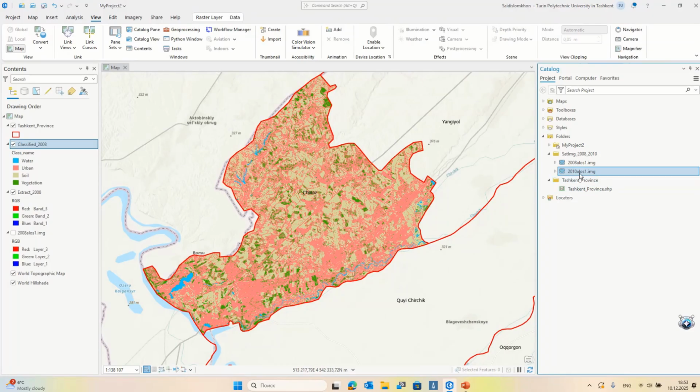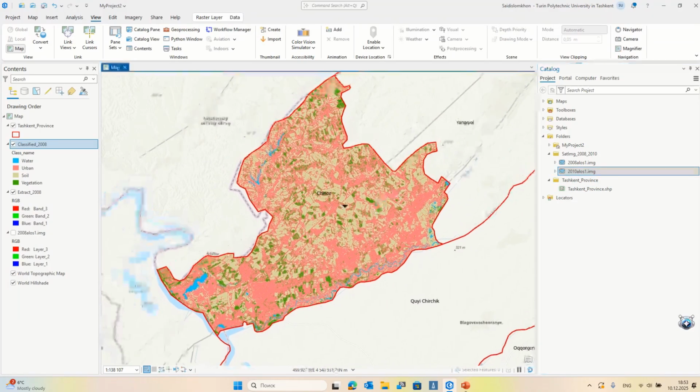Okay, then you have to add the 2010 satellite image, and you have to extract by mask of the selected area, and you have to also collect training samples for 4 categories for 2010 and create the land use map, like this is classified 2010. Okay, then we will have two land use maps, like classified maps. One is 2008, one is 2010.